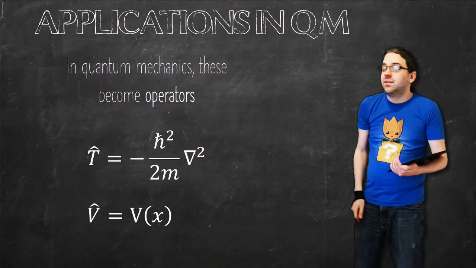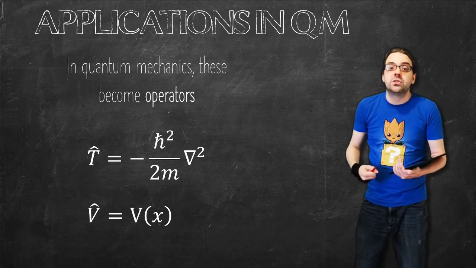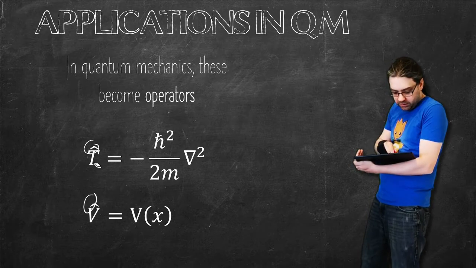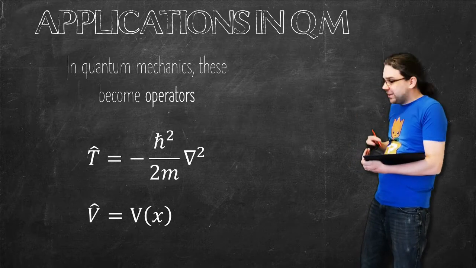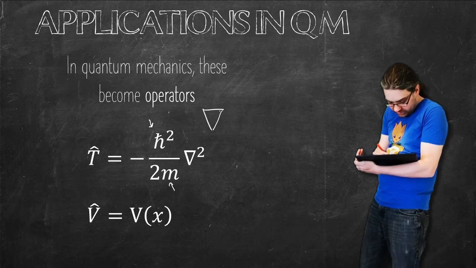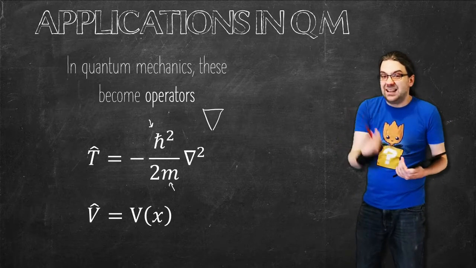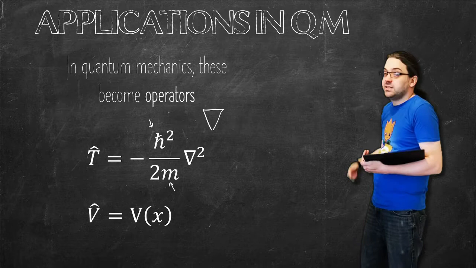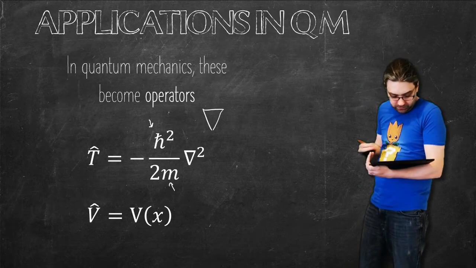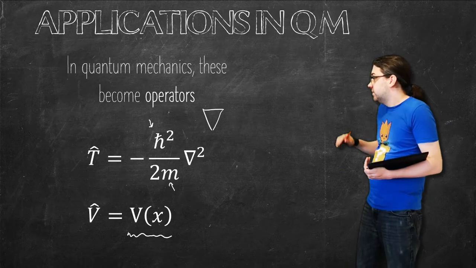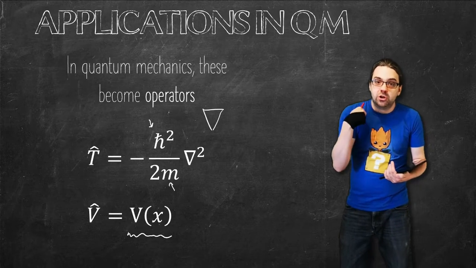So, how do we apply this in quantum mechanics? Those equations then become operators. So instead of just the letters T and V, we put the hat on them to say that they are going to be operators. We saw the kinetic energy example before. Here's Planck's constant squared. Here's the mass. And this upside down delta sign here is known as a nabla or del operator, and it's basically a derivative in three dimensions. It's taking a second derivative across the x, y, and z direction. And the potential energy operator is simply V of x. It is the potential as a function of space.